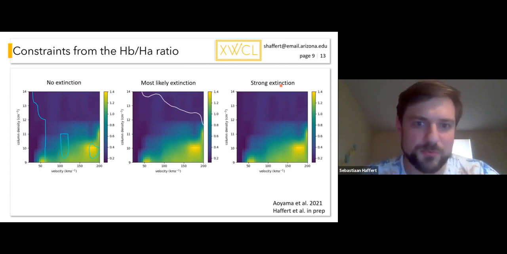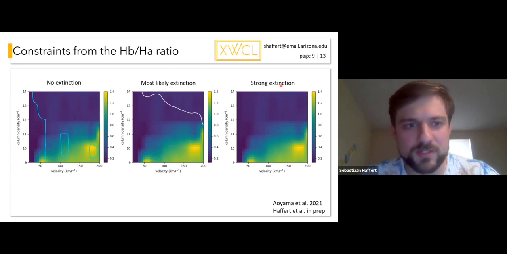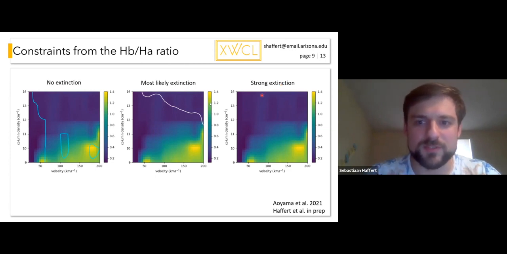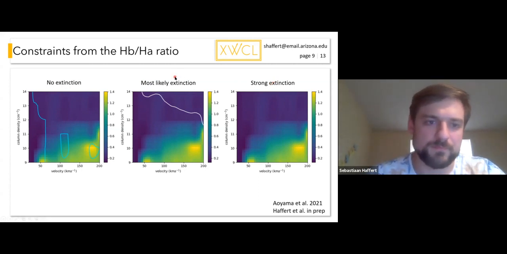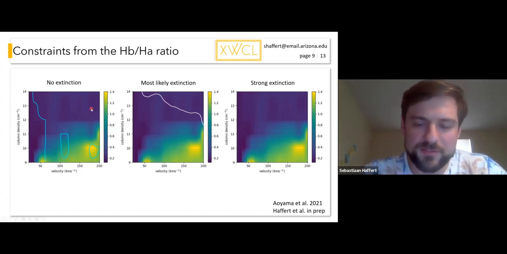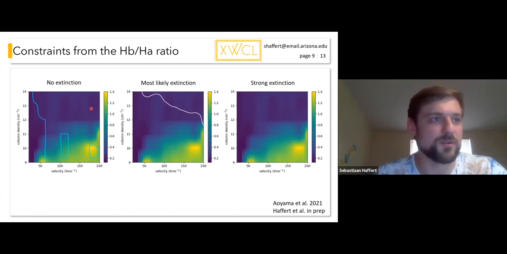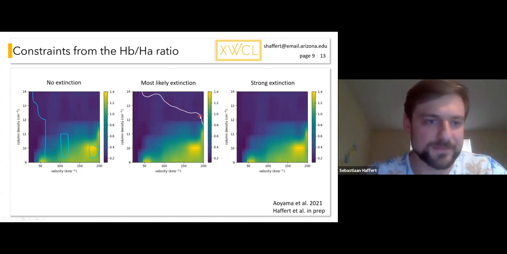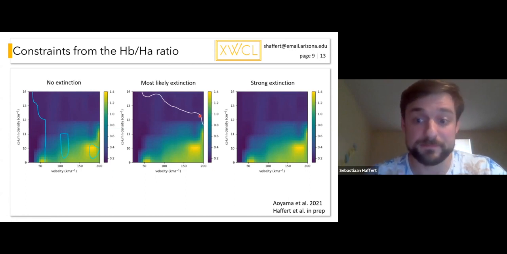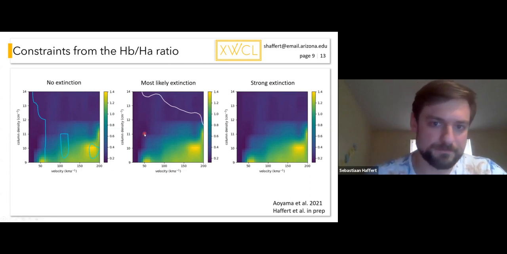But that extinction currently says that the most likely extinction is probably 2 or 3 magnitudes, but then with an error bar of about 3 magnitudes. So within the 1 sigma error bar, you can go all the way from practically no extinction for the current best fitting models to a strong extinction of almost 7 magnitudes for the B companion. So given that the extinction is very unknown, we cannot actually put constraints on the accretion, or at least on the parameters of the accretion. So that's a little bit too bad.